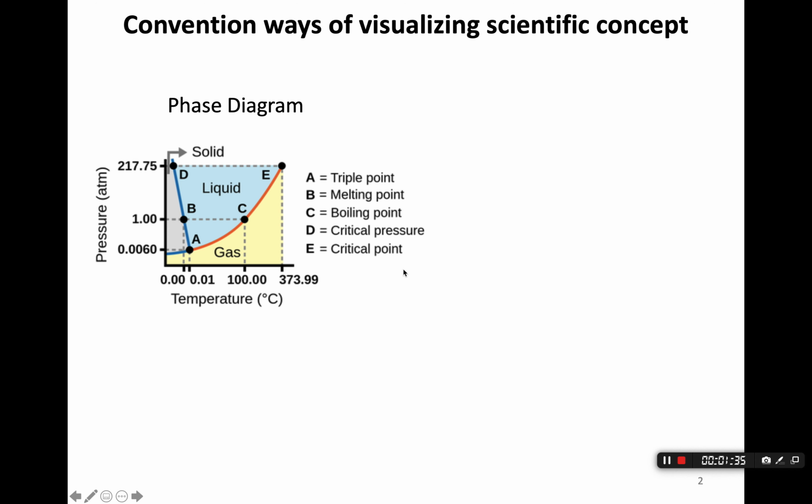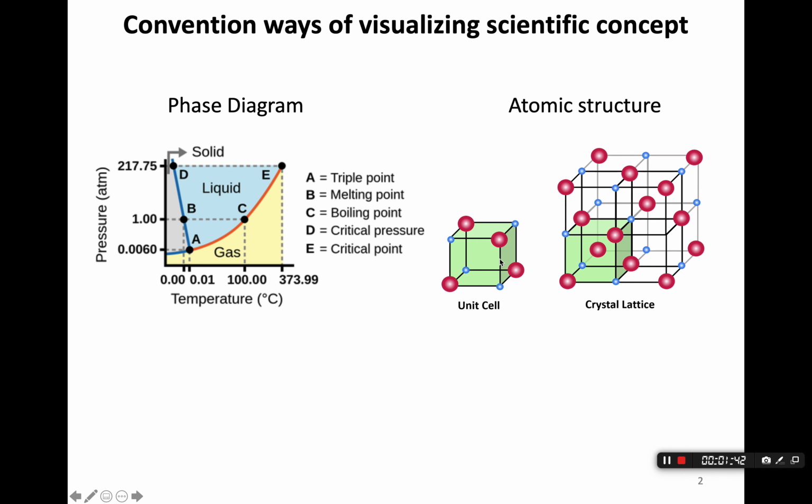On the other hand, if you're a student of maybe solid-state physics or material science or chemistry, you must have learned about atomic structure, right? Specifically crystal structure. Crystal structure is a concept to describe a periodic arrangement of atoms in an inorganic crystalline lattice, right? In that case, we draw this lattice by putting atoms in specific positions and also put chemical bonds to show how atoms are connected with each other.